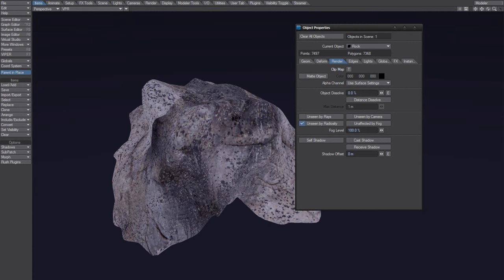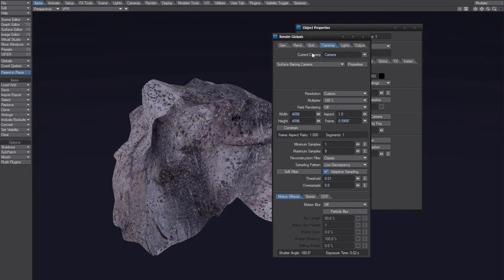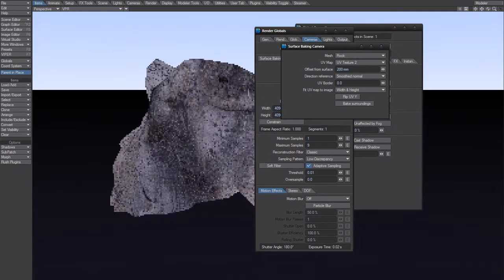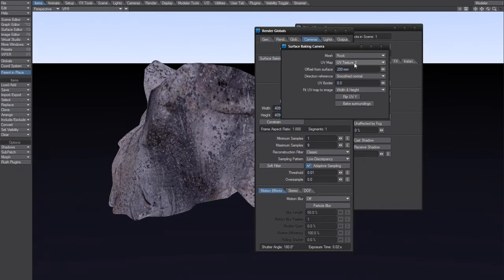So now we can bake that rock and set it to the rock and the UV texture that you want to bake to. Now I used UV texture 2, which is a better UV texture. But the thing is, if I bake to that other texture, that bad one that has the tiles underneath, I can clean that up in Photoshop, I think.